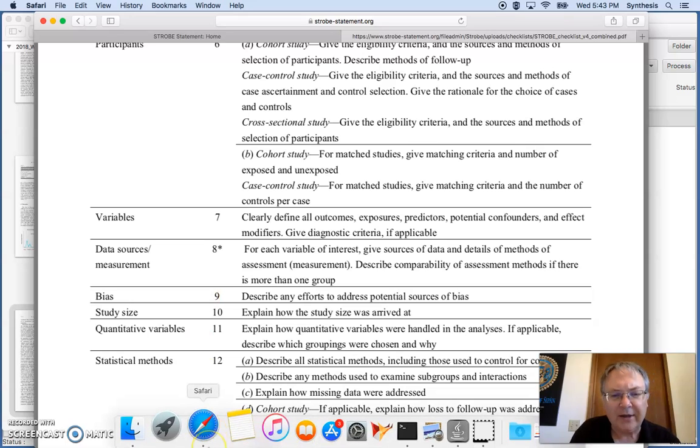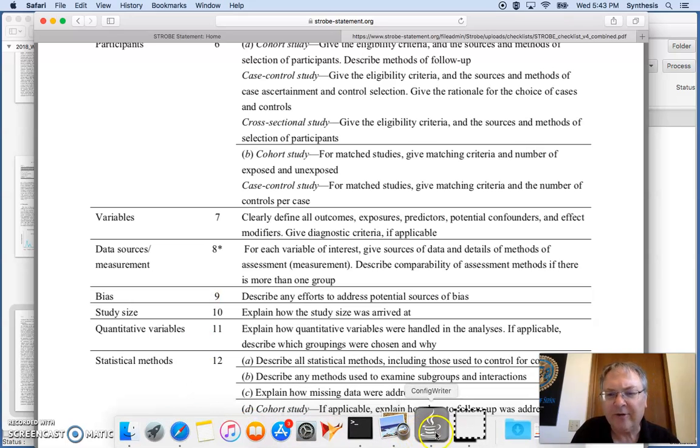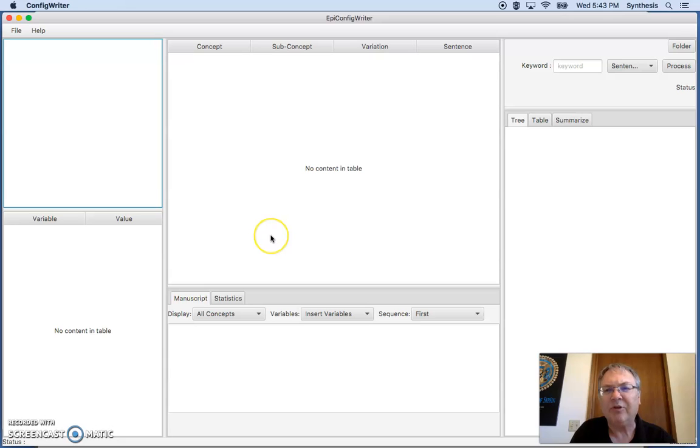So what we've done is written software that allows us to make these templates, which we can then apply towards other software we've written, and this helps us write the paper.